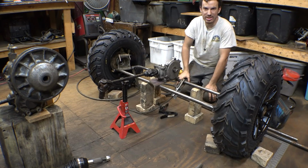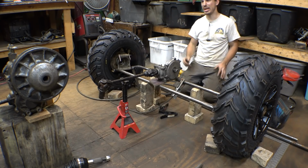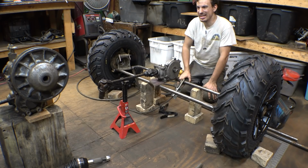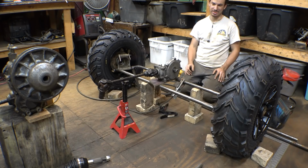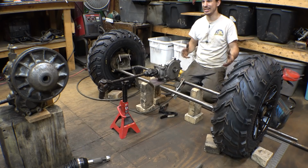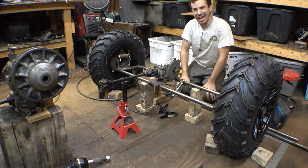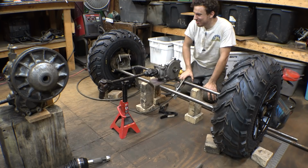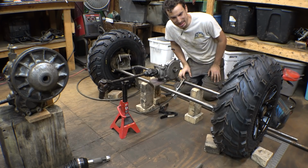I don't want to do hydraulics just because that's too complicated. Then you're talking about hydraulic lines and all this. I could do electric, but then that gets expensive really fast. And then I could do electric powered hydraulic, but then I would need a big battery. I would need an oil tank. It's adding extra weight. So I did think about doing 4-wheel steering, and I decided that this project just isn't... I don't know. It would have been really cool. It's just too complicated. I decided against it.